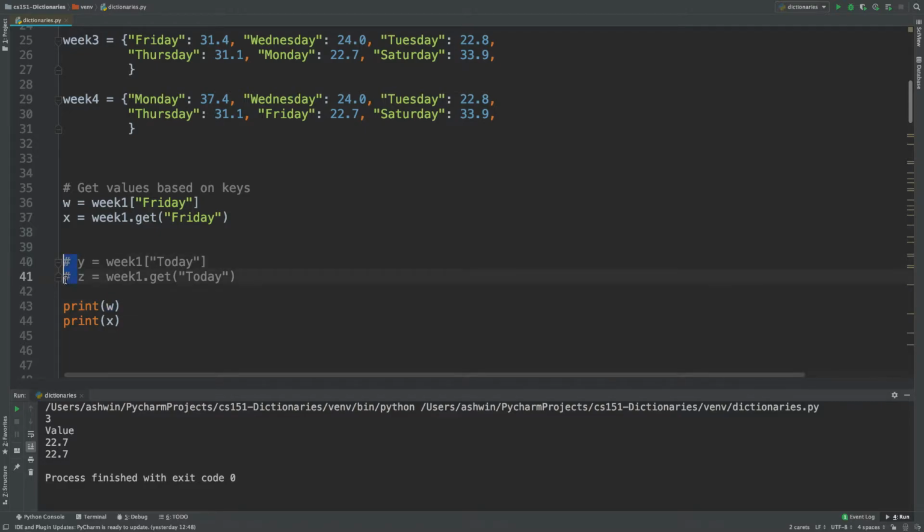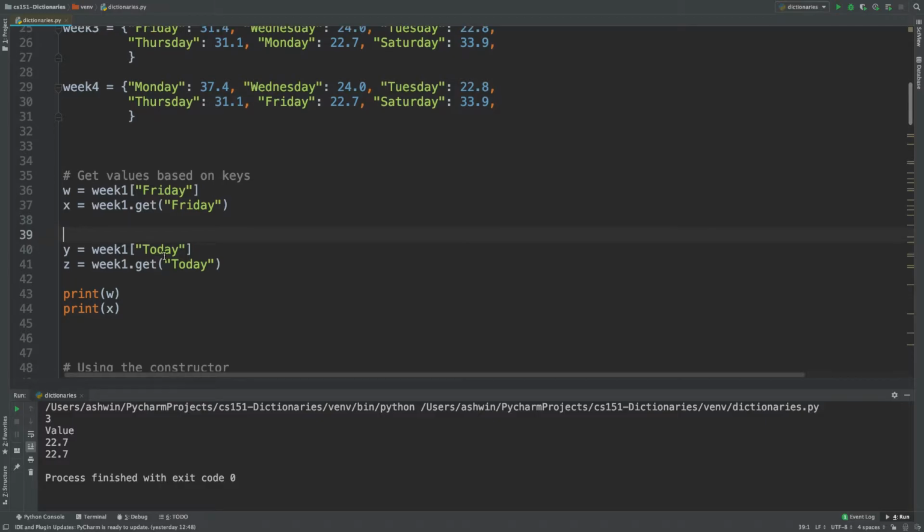A difference between these two methods of access is, let's say we were trying to look for a key that does not exist in the dictionary. For example, the key today. Week1 does not contain the key today.